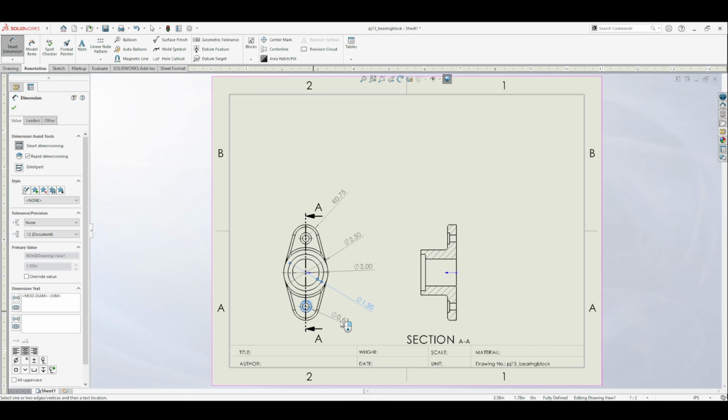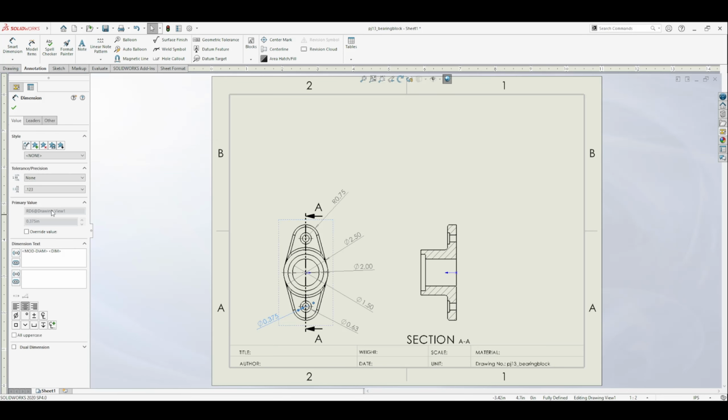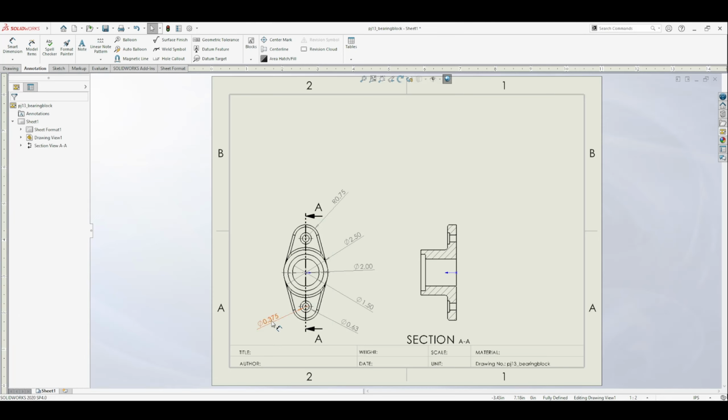We have this outside and this inside. It says 3/8, so let's change that to 0.375. Basically all I did here was come into the dimension tolerance, and you change it from the default 0.12 document to 0.123. And that's how you get it to show 3 decimal places.